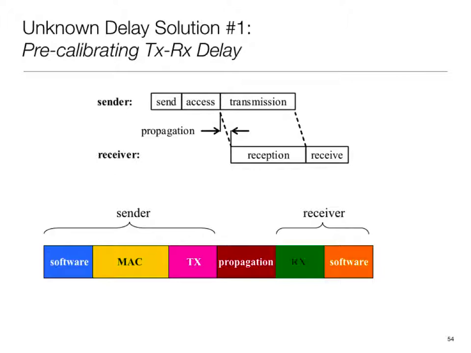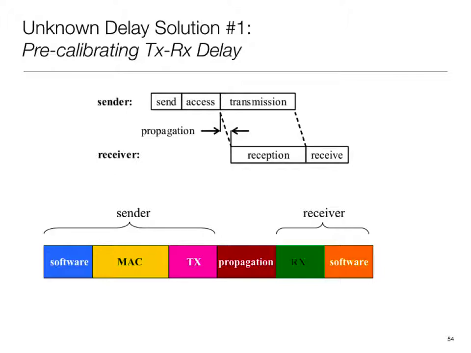Now, that alone, unfortunately, is not enough because much also depends upon: is that pre-characterization stable? The problem here is that some of these delays are highly variable, okay? For example, the interaction between software and underlying radio is usually through interrupts, and they're highly variable. MAC protocol is where you're trying to grab the channel, so it's kind of like a queue. If the wireless link is very busy, then this delay can be quite a bit, so this is highly variable. And likewise, the boundary between RX and software is also interrupt driven, and therefore that too is variable.